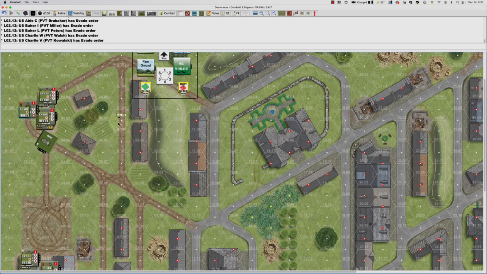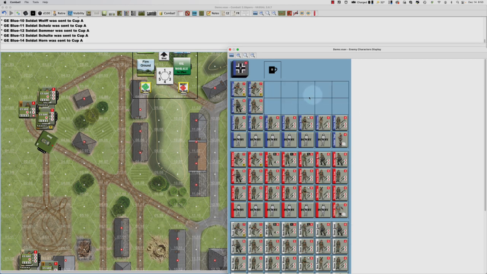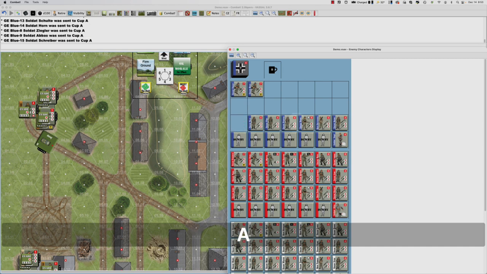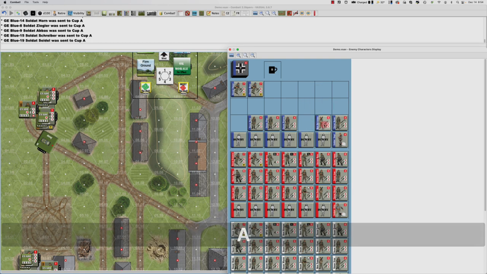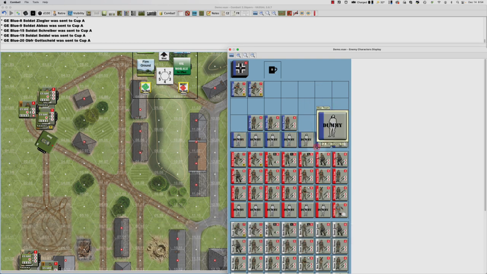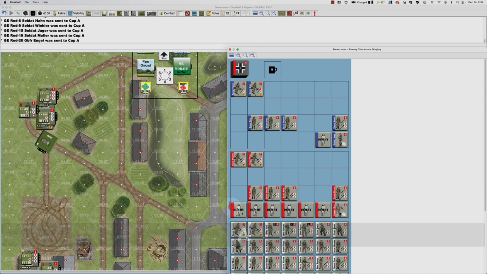Now it's their turn. They're average quality, which means 3 to 15. So Alt-E brings up the enemies. 3 to 15 goes into Cup A. Control-A. 8, 9, 15. And the sniper. Control-A, and machine gun, and five dummies, always five dummies, and 3 to 15, 8, 9, 15, sniper, machine gun, five dummies.